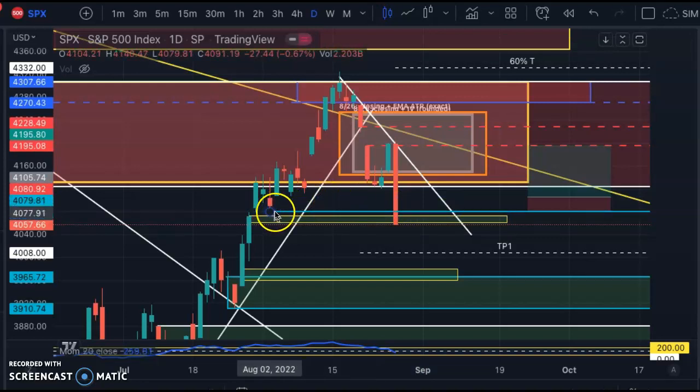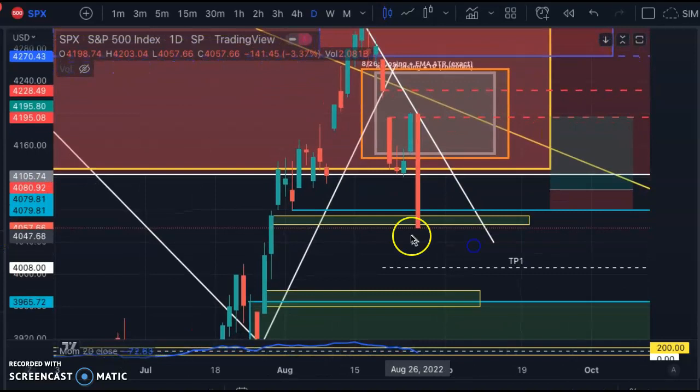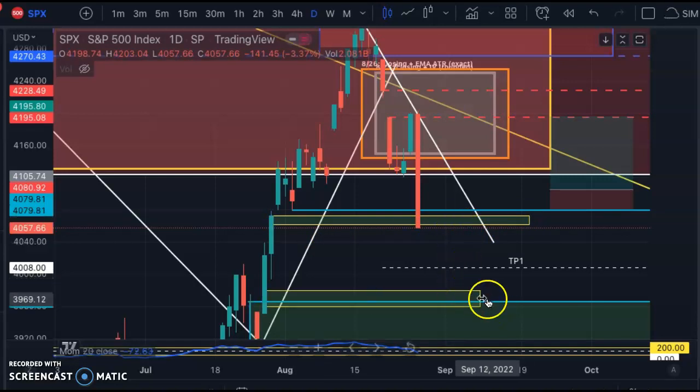But I'm going to keep my support line because, again, I'm waiting for this line to turn into resistance. So because it broke through support, I'm going to see if it acts as resistance. And if it does, I'm going to be riding it down. So also I was waiting for these, my intraday zones. This is a 1 hour zone or 30-minute zone. I'm planning to ride this from this zone to this other yellow zone right here.